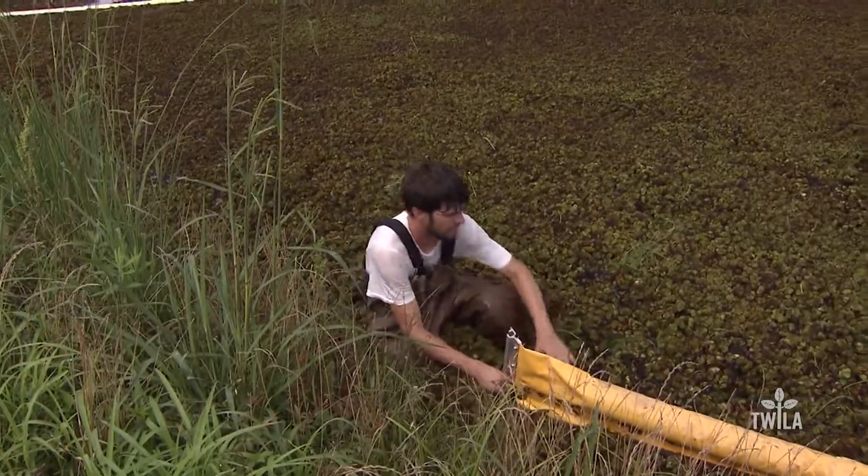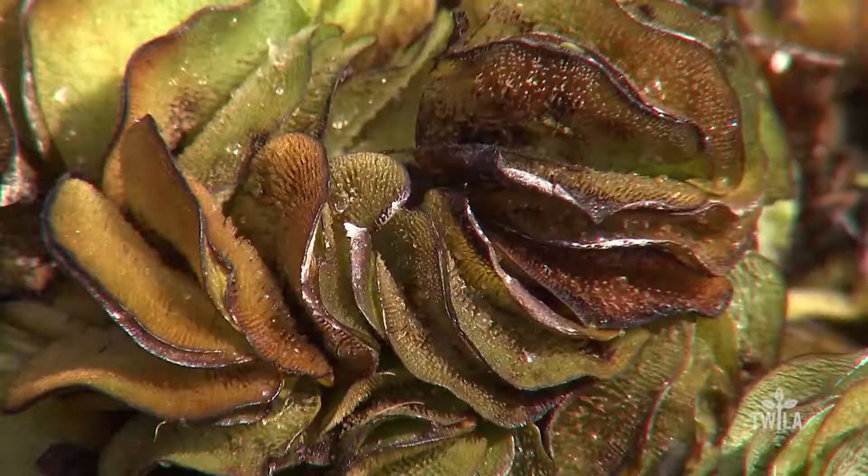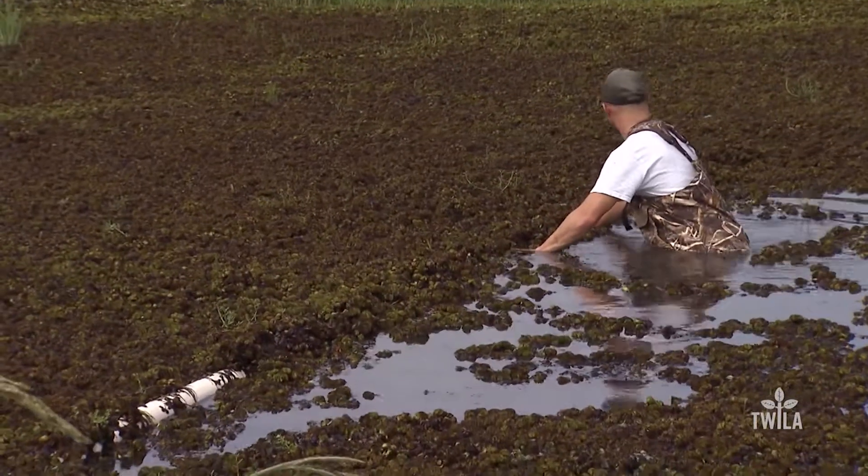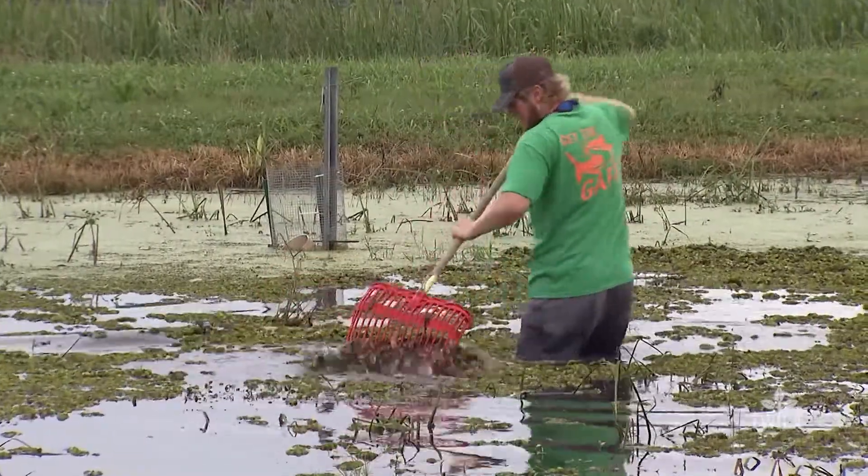Instead of seeing normal infestations in late spring, we are now moving into summer to see giant salvinia infestations create big mats where they are problematic for waterways. Wall has ponds across the state where he raises weevils to help combat giant salvinia. Weevil populations in the wild and in some of his ponds were decimated from the severe winter cold.